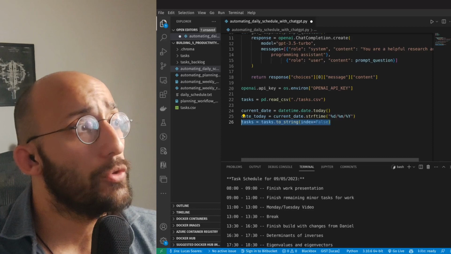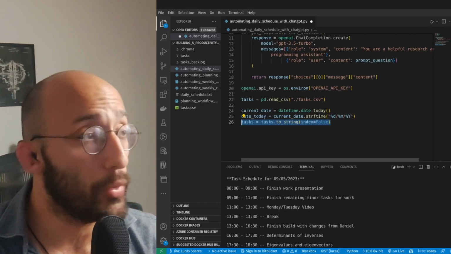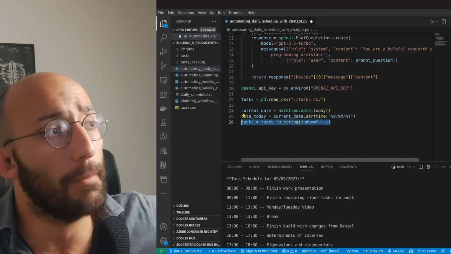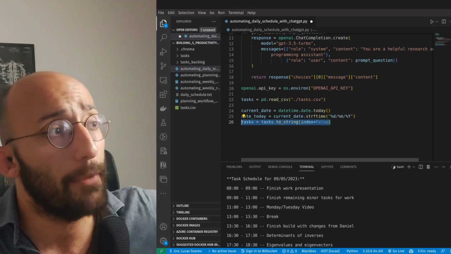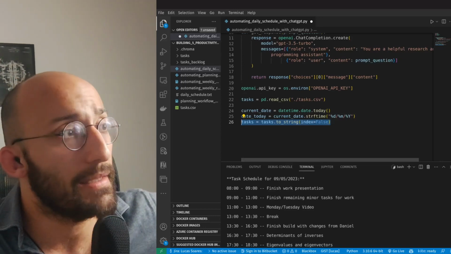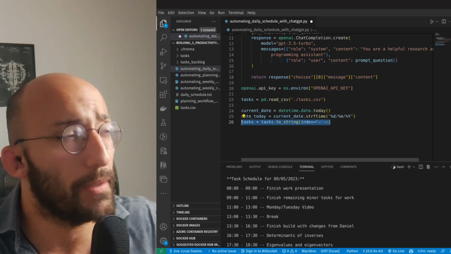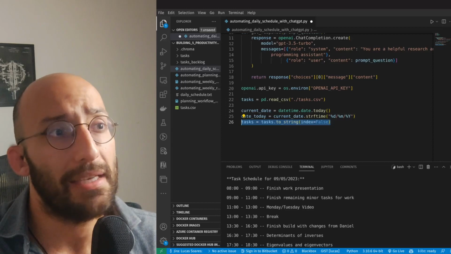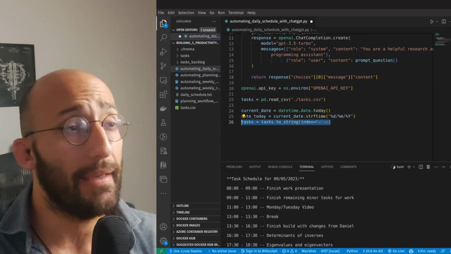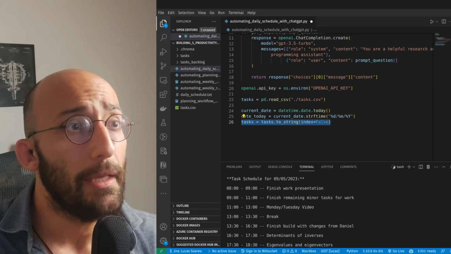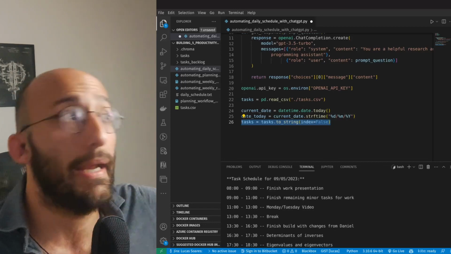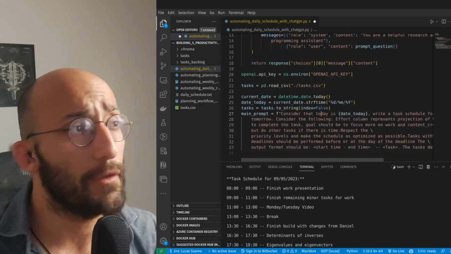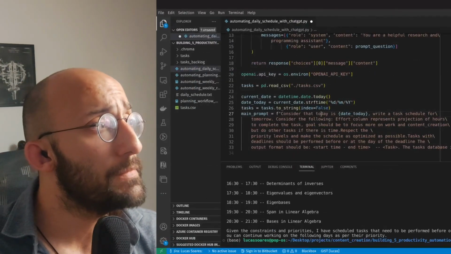And then I'm going to transform that task to a string, because here, this is an interesting part. I'm not going to be using LangChain, or I'm not going to be vectorizing the task database. I want to do something a little bit simpler. And so I'm just going to feed the string, because the string is not going to be that big with this amount of information, because I don't want to do like a super planning of like a month. I just want to do like a basic daily planning of scheduling some tasks.